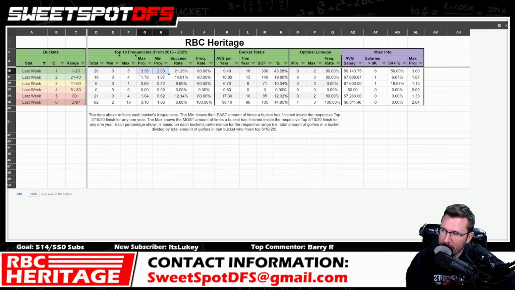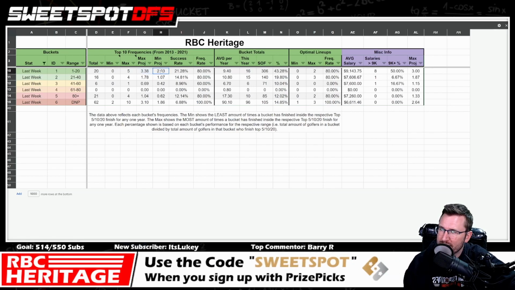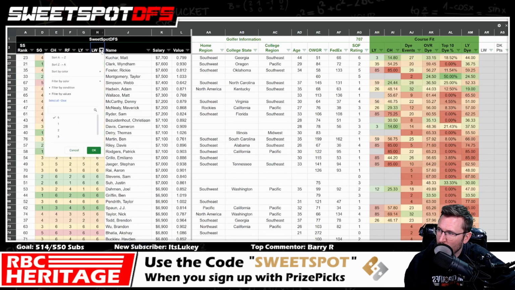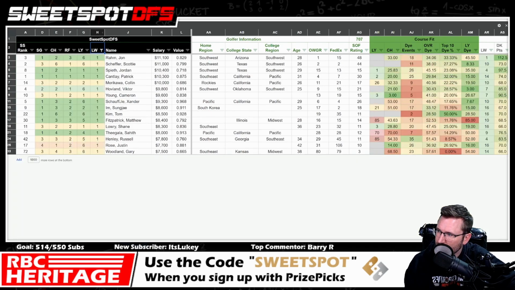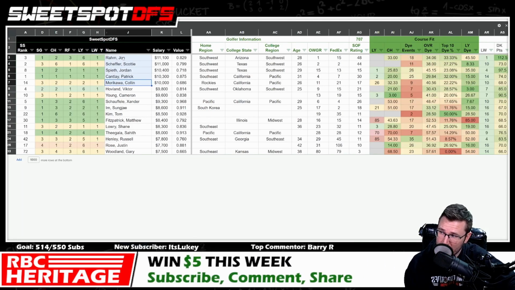So it was already 1 to 4. Technically, this is 2 to 4. So you'd probably want to play 2 to 4 golfers from this bucket. We already went over it. If we were to look at it again, there are now 5 golfers in that bucket that are 10K and above. It's very easy to predict at least 2 of these guys to be inside the top 10, if not 3 or 4 of them. That would take care of your projection.